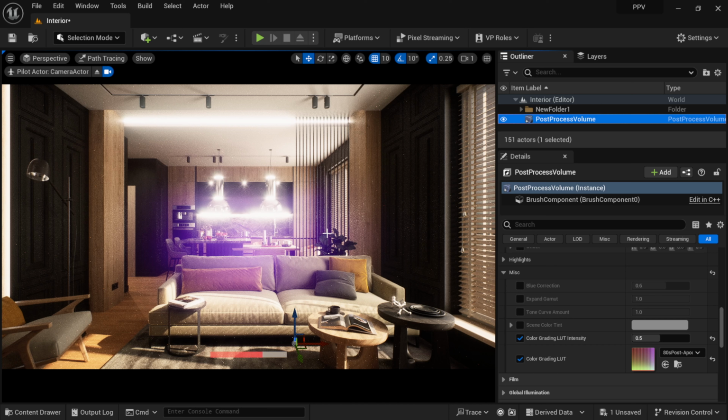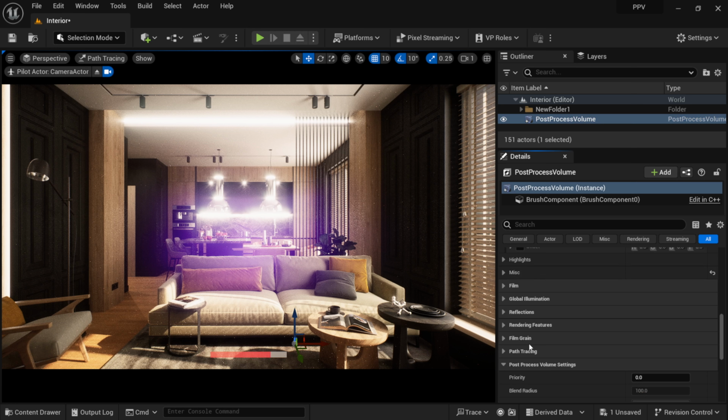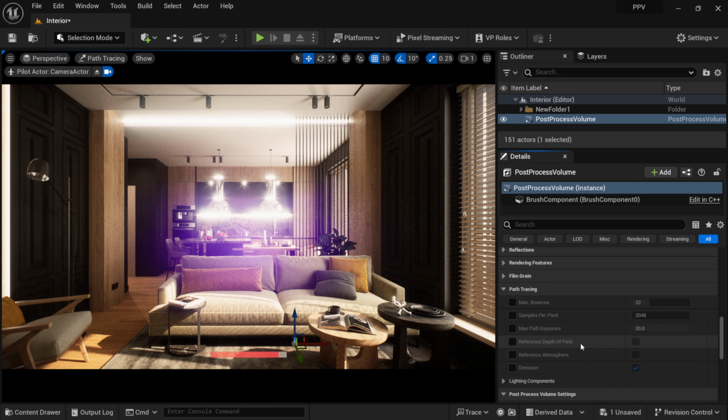But while this frame is rendering out, I'm actually going to come down here and look for path tracing, in which I have it right here under film grain. So if I click on this, you see that we have a couple of attributes for our path tracing. Now I have a full tutorial, about 15 minutes, going through all these attributes and how to get the best settings for a path tracing render, but I'm not going to do that here. I'm just going to link it up above. So make sure you go and check that out, but you can click all these on and then you can see it's really easy. We only have a couple of settings here. This is going to give us some really nice renders out of Unreal Engine.